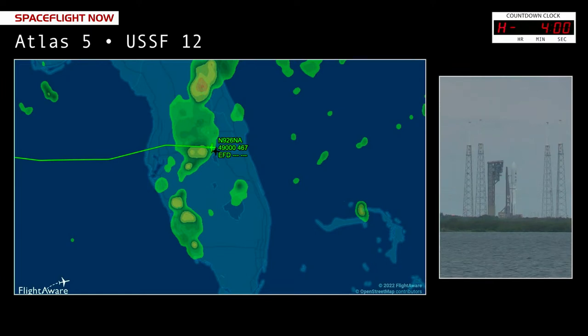So we've often seen the WB-57 supporting NASA launches, as well as a re-entry of SpaceX's Dragon spacecraft and Boeing's Starliner spacecraft. And today, this WB-57, which is one of several in NASA's fleet, is approaching the Cape Canaveral area for imaging of the Atlas V rocket as it climbs into space this evening, weather permitting, on this mission to deploy two experimental satellites for the United States Space Force.